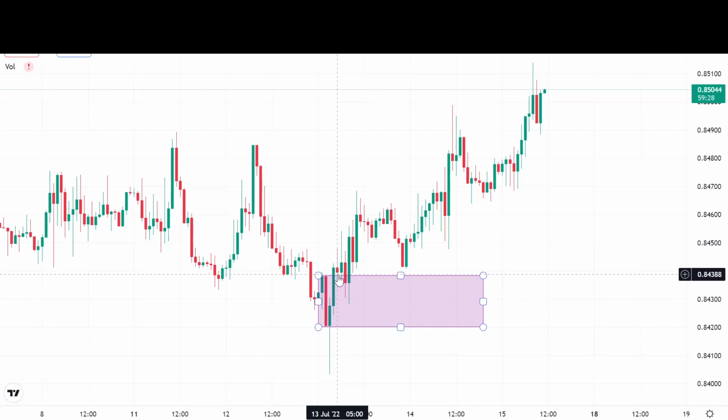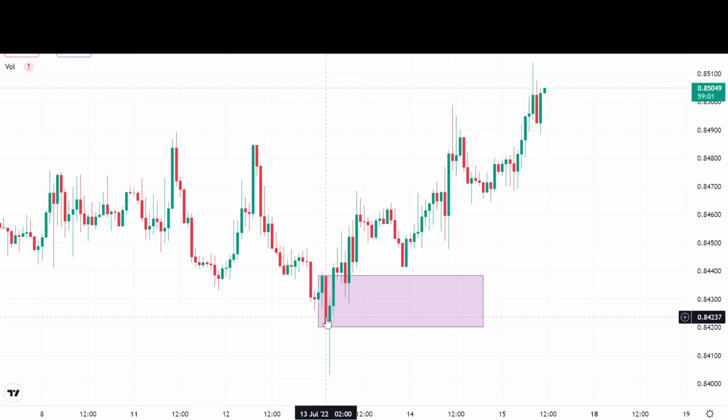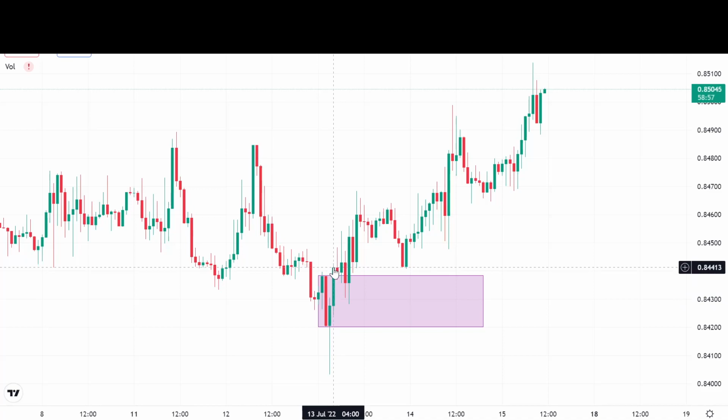And also, here's the next point. When did this occur? This pullback right here, or the actual order block, was formed during London session. So when is a kill zone? 2 to 5 a.m. is that kill zone. It was formed during a kill zone. And then we had this big push up that created a fair value gap again during a kill zone, and it pulled back into it. So your entry wants to be during a kill zone as well, and that is New York, which is 7 to 10 a.m. Eastern time.